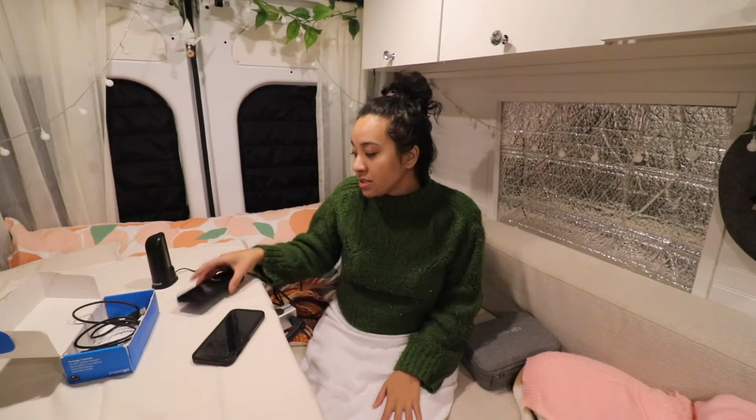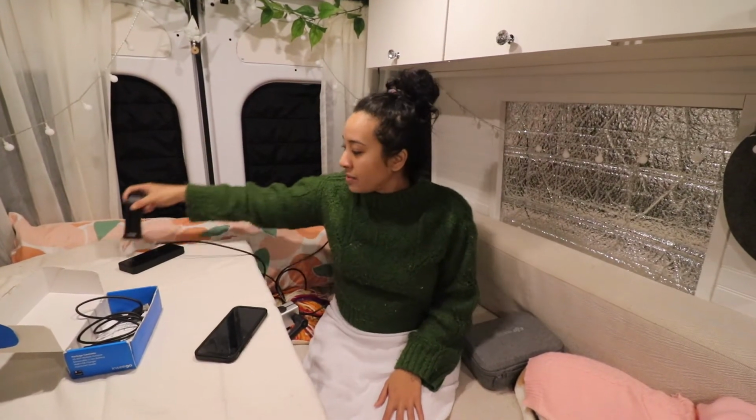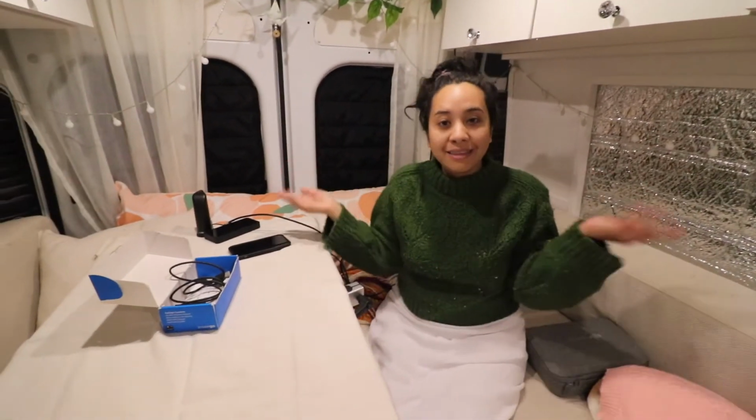We have an antenna on top of our roof, which is what helps us read and bounce off of more to get more signal. So this is our little Wi-Fi setup, and that's how we get Wi-Fi in the van.